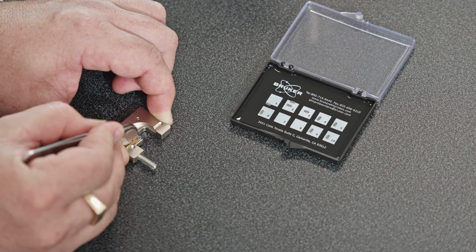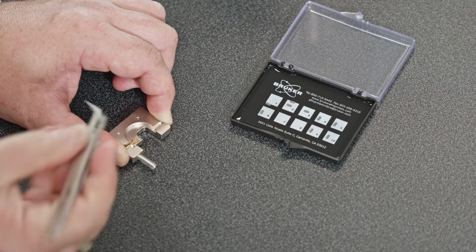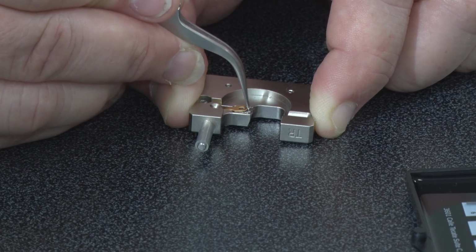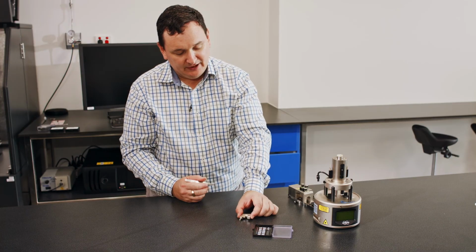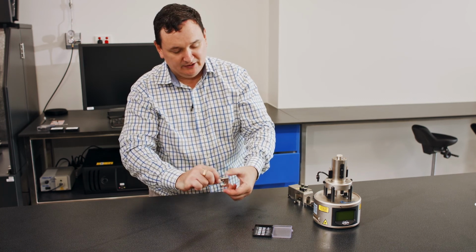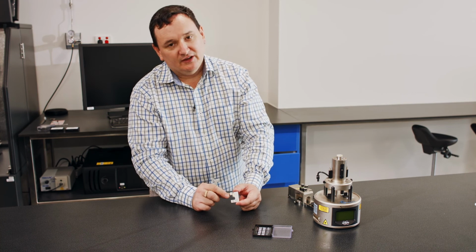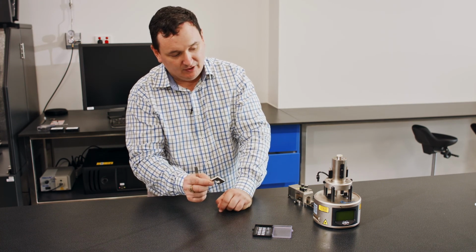Once it's in, I want to gently press it down and make sure it's slid all the way to the back surface where there's another step, and off to one side. Whether it is the front or the back, there's a little bit of play, but not much. As soon as I let go of my pressure, that spring is holding it in place. So I can take that and shake it. I'm never going to get that probe out. So that is the easy way to put the probe into this cantilever holder.